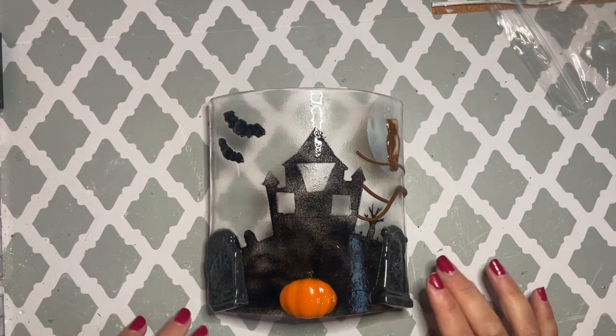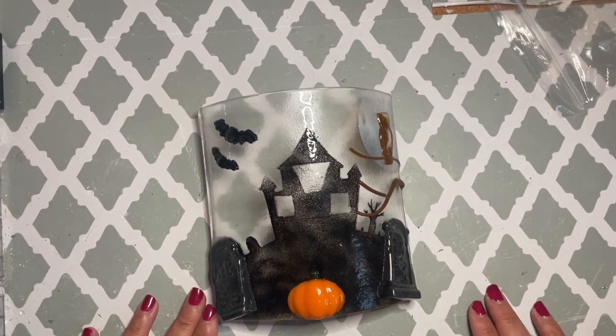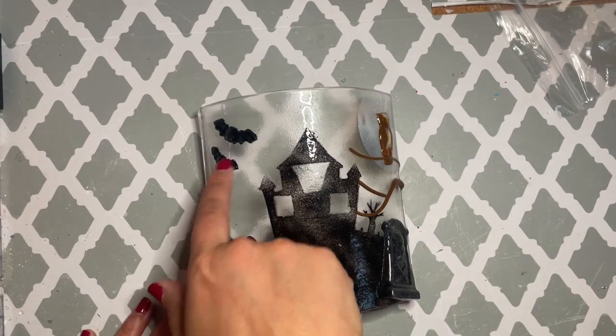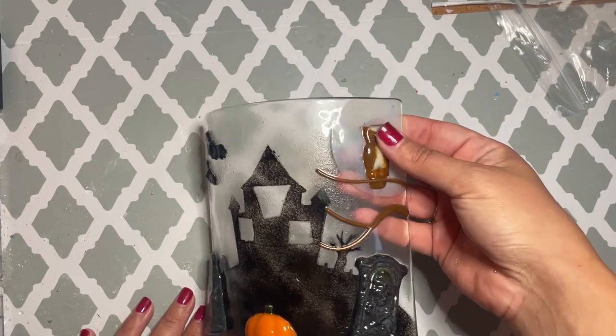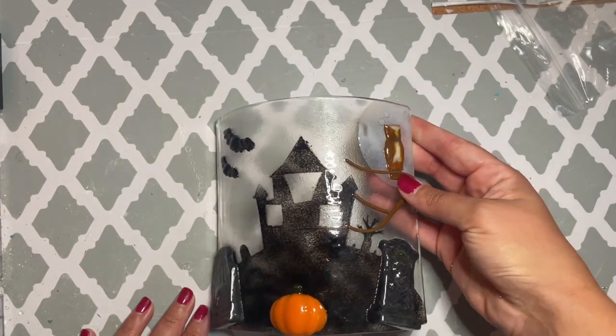So in this project, I will be doing some freeze and fuse elements. I've always wanted to try this technique, and it really is very versatile and a lot of fun. You can do so much with it. So I will show two different methods of doing freeze and fuse. The bats and the pumpkin and these guys were made in one method, and this owl over here was made using a different method because it has so much detail in it.